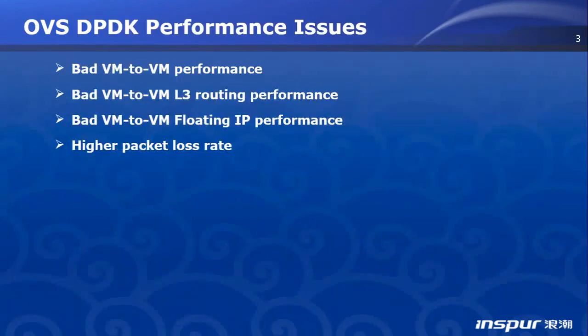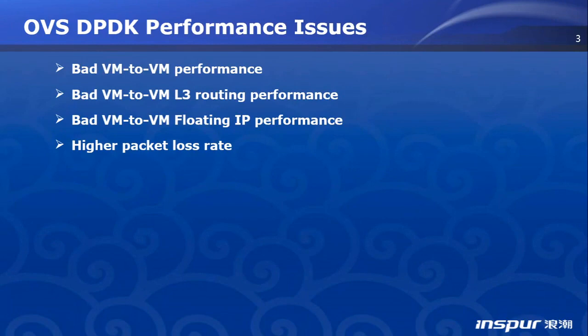The current OVS-DPDK community version does have many performance issues. I have talked about them at the OpenStack conference last year. VM-to-VM performance is bad, especially TCP performance. The key reason is OVS-DPDK cannot support VXLAN TSO, GRO, and GSO. Here, VM-to-VM communication means two VMs are in different compute nodes, but in the same subnet.